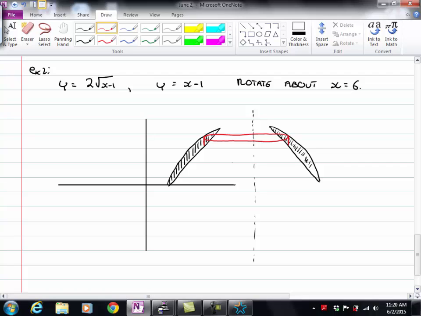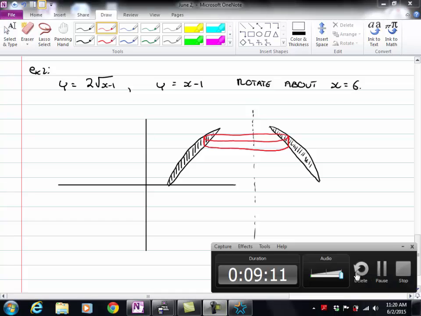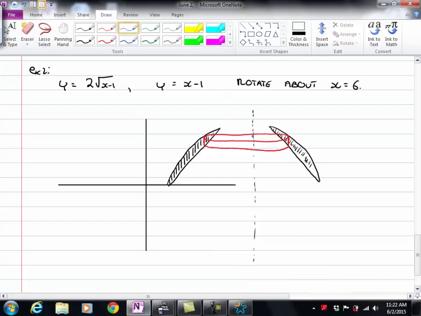Can you do the same thing but on like the bottom half? Yes, you can. Yep. As long as the height is within the shaded region, you're fine. There's the cylinder. Not the whole big one, but a little skinny one. So the radius is from here all the way to here.